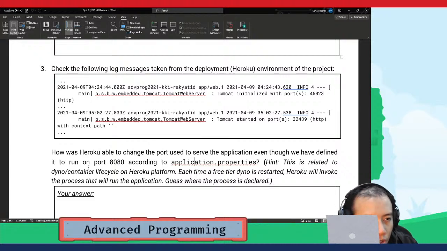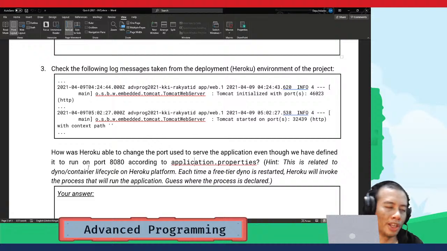Therefore, when the process starts up the Spring Boot application, it passes down the port number to the Spring Boot application, specifically to the Tomcat server embedded in the Spring Boot application, and makes it run on the port that is defined from the operating system's environment variable.